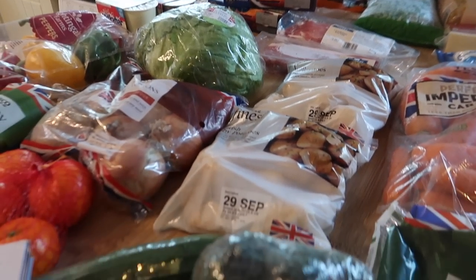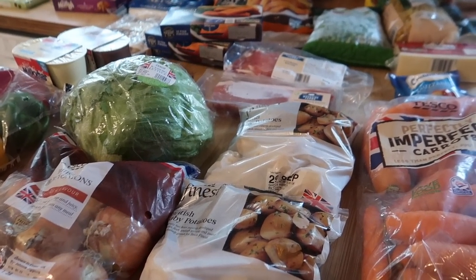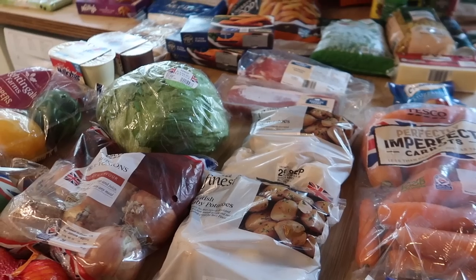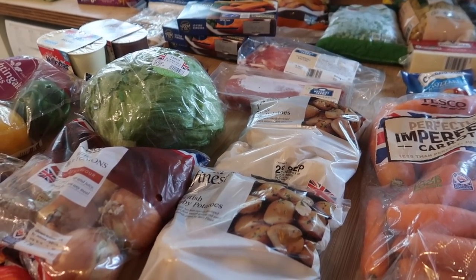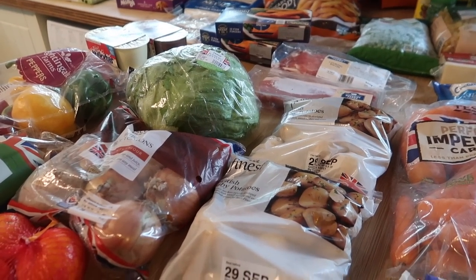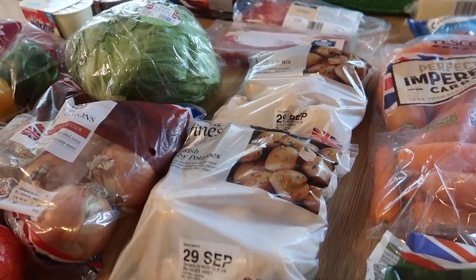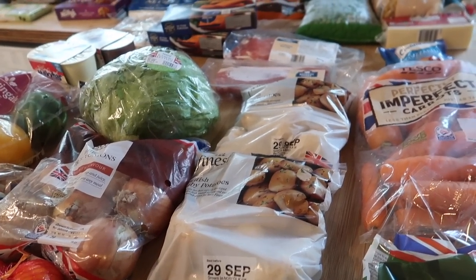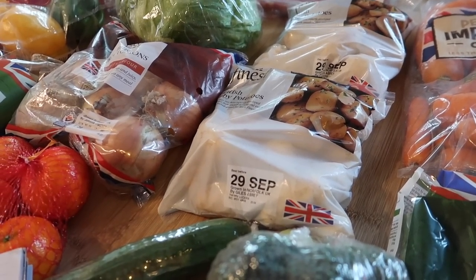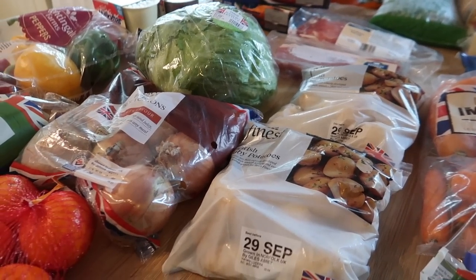So what I'm going to do is take you through my meal plan. The two soups I'm going to be making are a pea and ham or pea and cooking bacon soup, and I'm also going to be making a broccoli and Stilton soup. So that's what the broccoli is for. I'm going to be doing stuffing filled bacon wrapped chicken. That seemed quite difficult. So chicken breast sliced open, filled with stuffing, wrapped in bacon, and I'm doing that as a roast dinner with roast potatoes and vegetables.